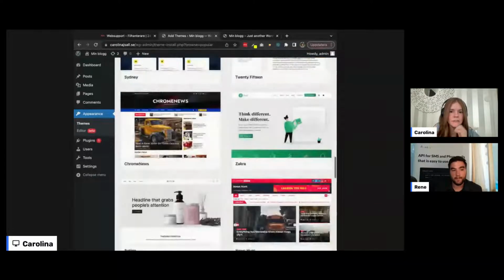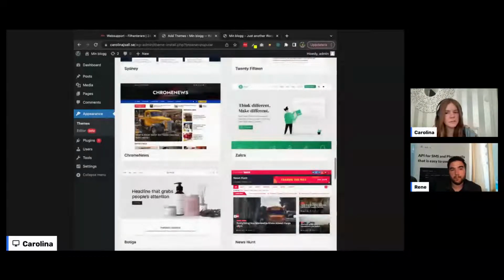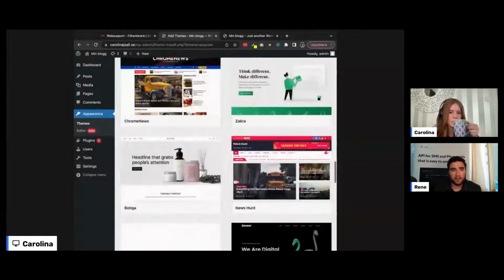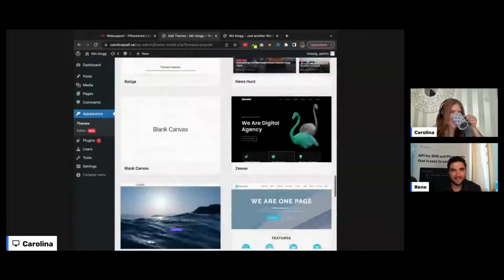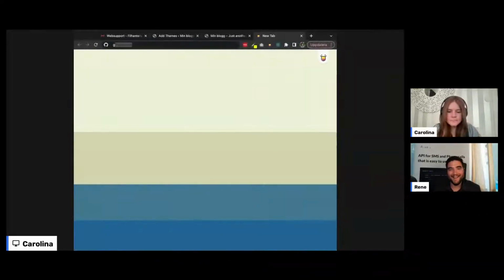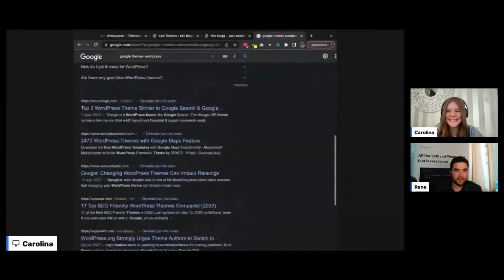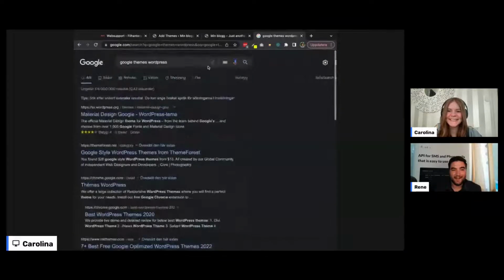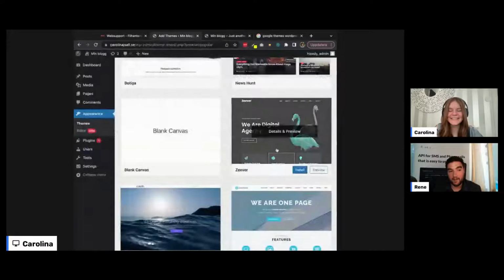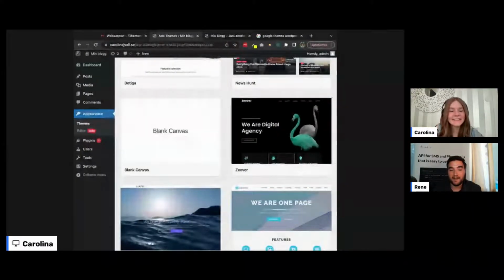Quite a couple of web agencies make them and sell them as well, depending on what you want. If you go Google WordPress themes, it will be lots of results. I personally use Theme Forest, but it doesn't mean that it's a good site. It's just a site that I've been hanging on to since 2010, and I have an account there, so I use that.